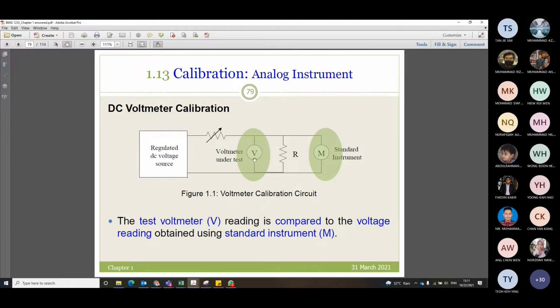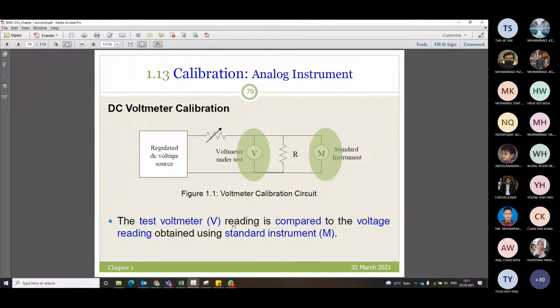So you can see here there is a voltage source, and at one point we measure using the analog voltmeter, and another one using the digital voltmeter, and then we can see the difference between both voltmeters, and from there we know whether the voltmeter under test is good or not.